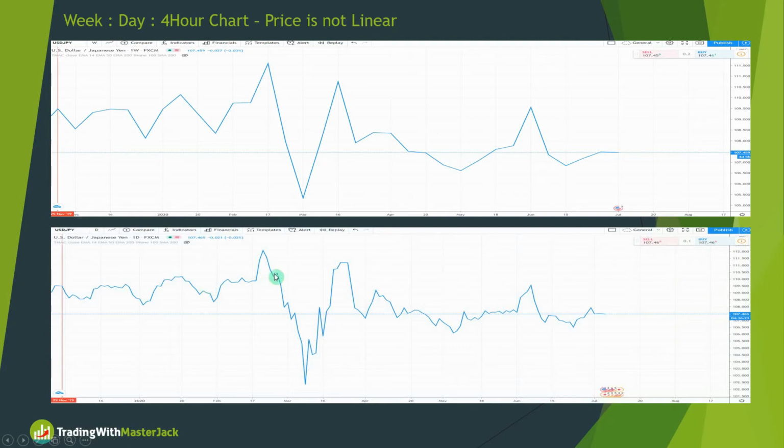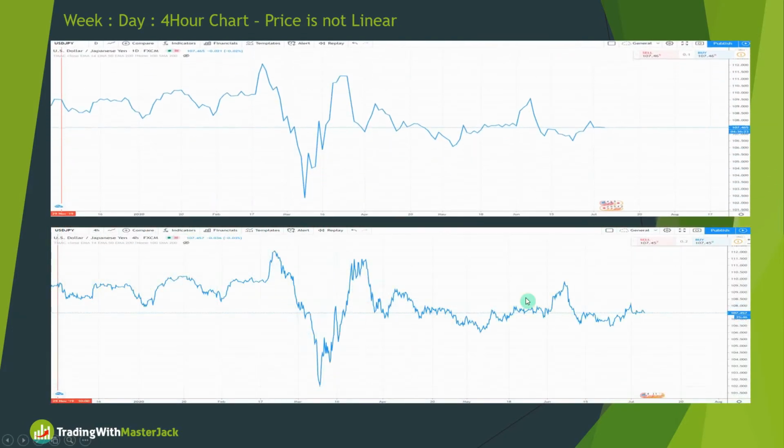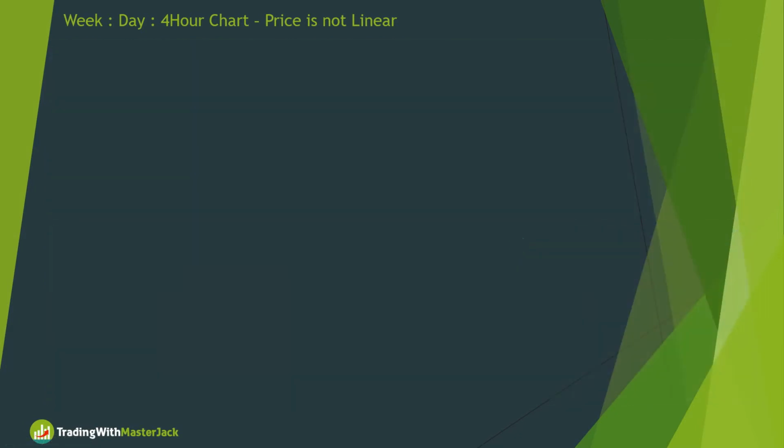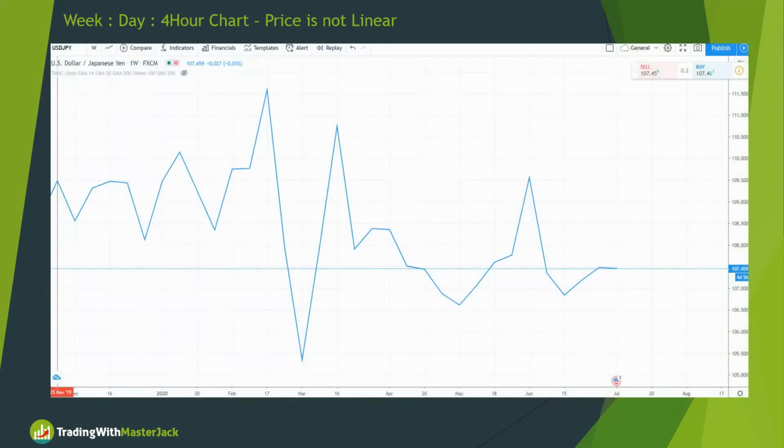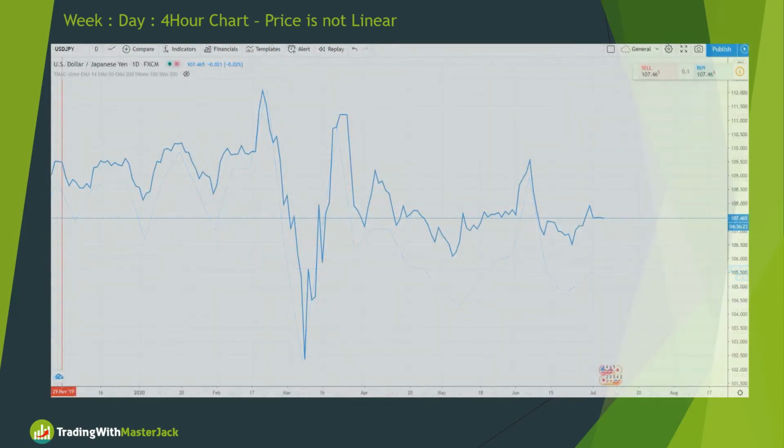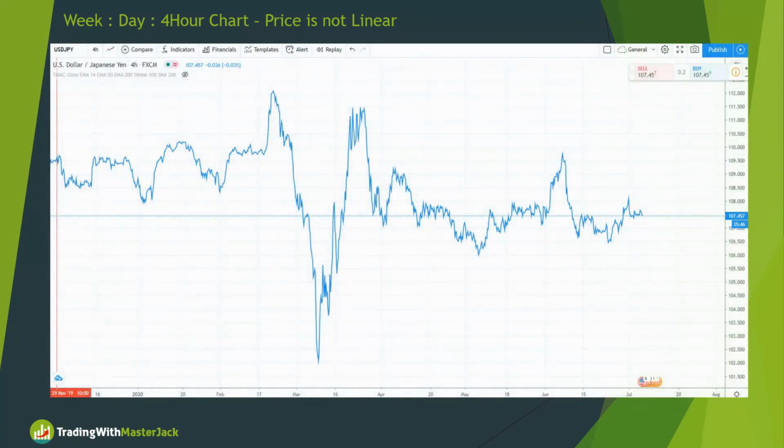Now you can see, in contrast, there's a lot of price movement every day here. And then to take this from the daily to the 4-hour, you can see there's even more price action along these lines in contrast. Now, just to illustrate it nicely in a bigger picture, we look at the weekly chart, going over to the daily chart and into the 4-hour chart. And that basically shows you how price moves from a higher time frame to a lower time frame.